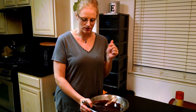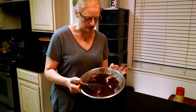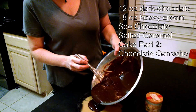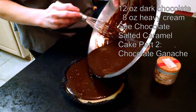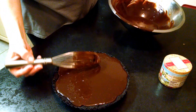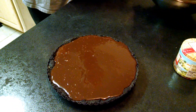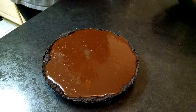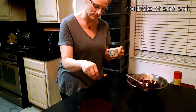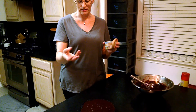The last step in our salted caramel chocolate tart is a dark chocolate ganache. It is 12 ounces of chocolate and eight ounces of cream — heat the cream until it's almost boiling but not quite, then pour it over the chocolate, let it melt, put a pan over the top, and stir until combined. Because this is a sea-salted chocolate caramel tart, we need to add a little bit of salt, so I have my fleur de sel. We're just going to sprinkle it over the top and then put this in the refrigerator and let the ganache set up.